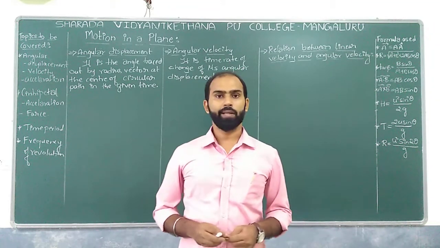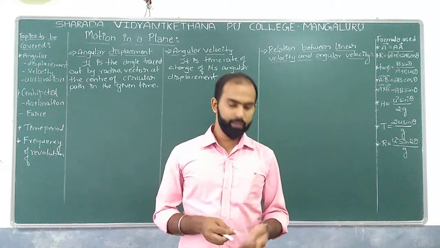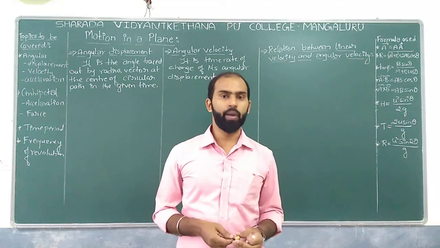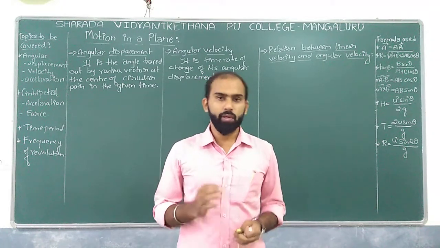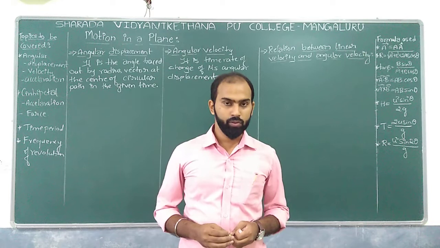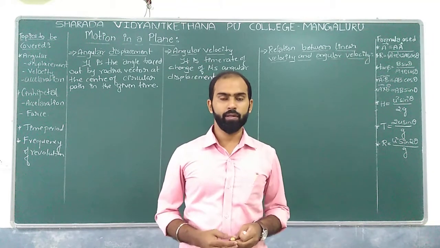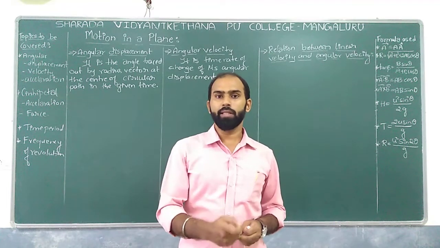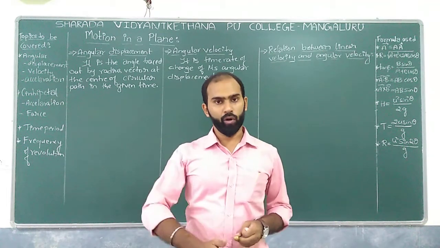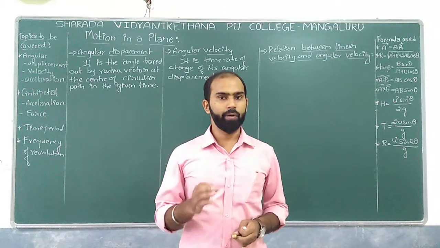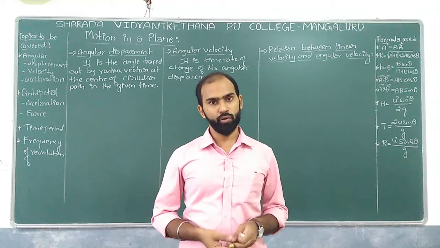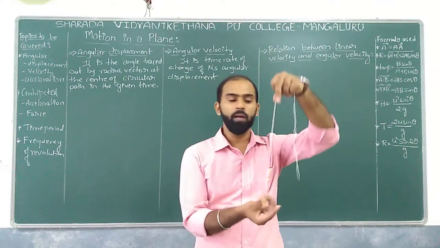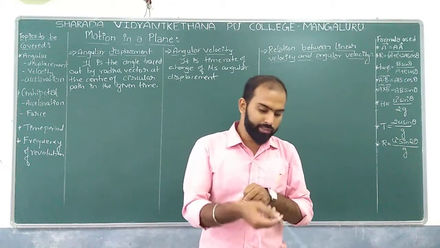Now it is time to see circular motion. What comes to your mind? Circular motion, when we can have a uniform circular motion of any body. If any body rotates with constant velocity or constant speed, we can say that the body is in uniform circular motion, somewhat like this. I have one bob over here, one metallic bob, and I'll give some rotations somewhat like this.